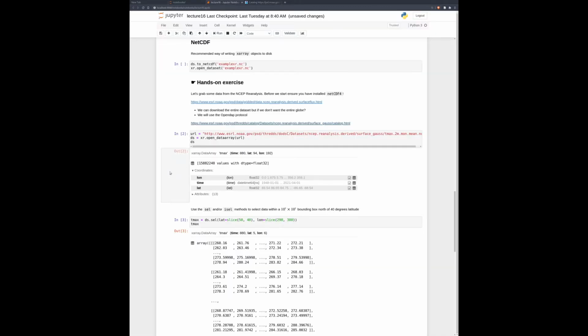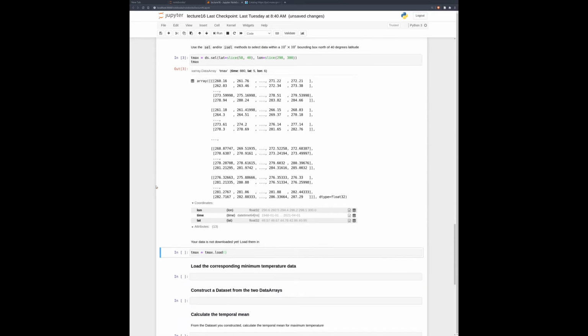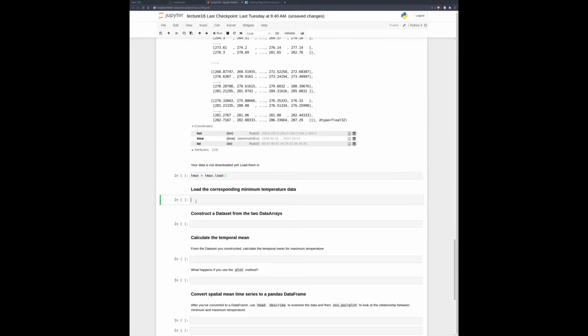So we could copy the URL and just change the variable, but there's an easier way where essentially we can say open_dataarray, and then we'll just replace Tmax with Tmin. So the URL is essentially the same, but we only changed the Tmax for Tmin. So instead of copying and pasting, we can just do this.